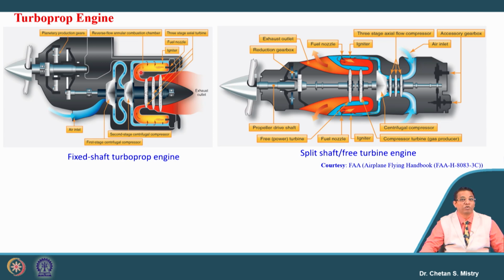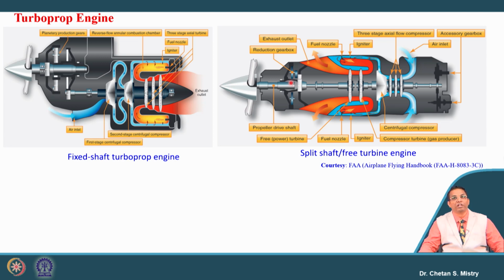It is different from what we have looked at for our configuration. If you recall, when I was discussing the centrifugal compressor on the rear side or for the HP, we will have this kind of configuration. And here, if you look at, these are the turbines, and from there we will have the exhaust. Now these turbines are rotating this compressor as well as the propeller. That is the reason it is called fixed shaft turboprop engine. So do not get confused in understanding here.